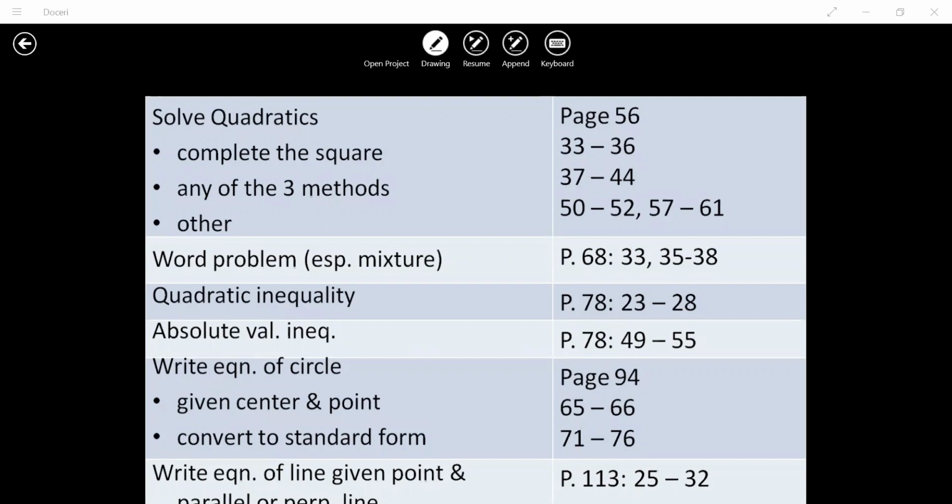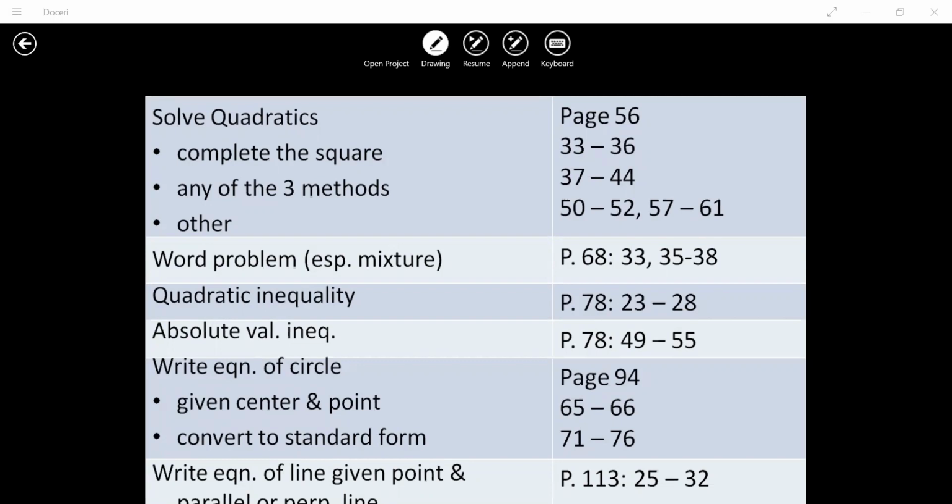My suggestion is the problems I'm going to give you today and the problems I'm going to post right after this class will be available. This whole PowerPoint will be available to you, which is highly recommended. I broke it down simply to what you should know for each part of the test. Before that, you're going to have to be able to simplify exponential fractions, like the square root of 56 plus the square root of 25. Can you get me a simplified fraction? Everything that's on here is open game.